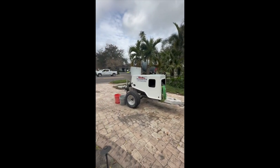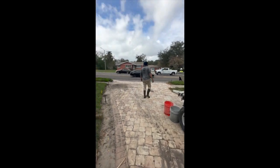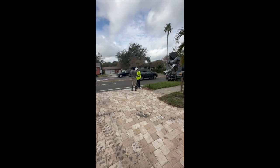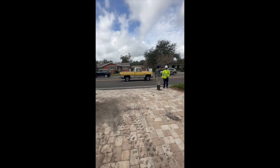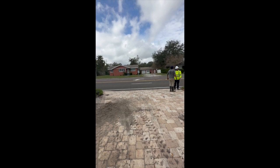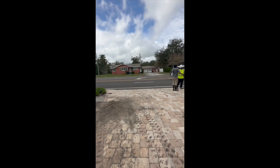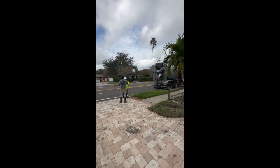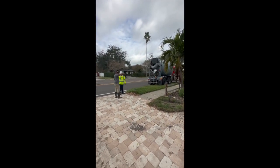Nate, go grab the cones. How many cones? Grab three minimum. If you can't find it, just bring what you can. All right, so we're coning off the road as well.